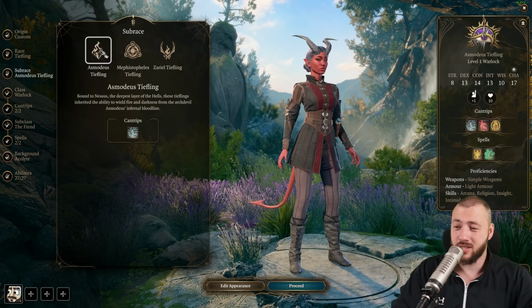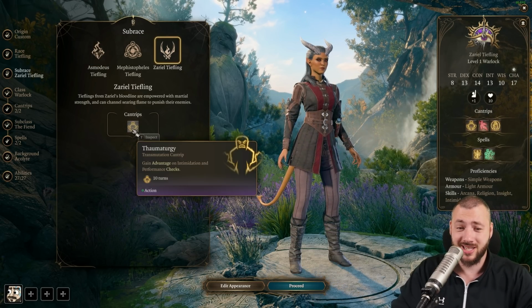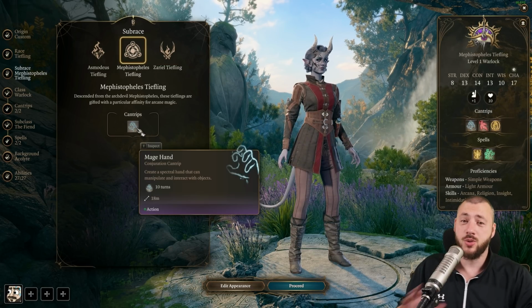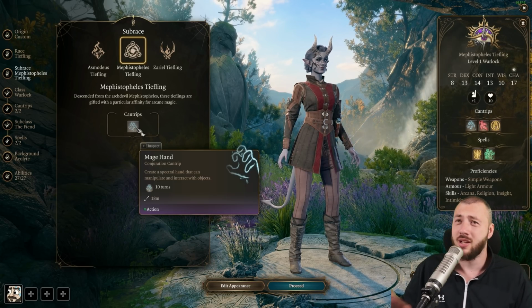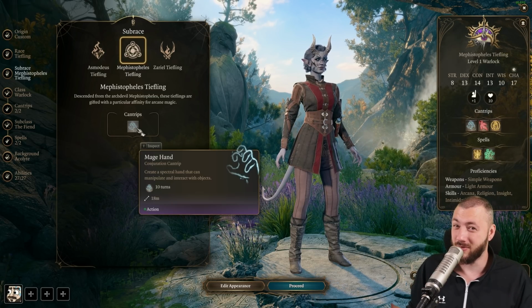There's the Asmodeus Tiefling, Mephistopheles Tiefling, and the Zariel Tiefling, and you do get a bonus skill like this very easy. And the best one to get is Mage Hand. You encounter many situations throughout the game where Mage Hand is extremely useful. Just put it out, push some people off ledges, pull some levers. My English is leaving me here.